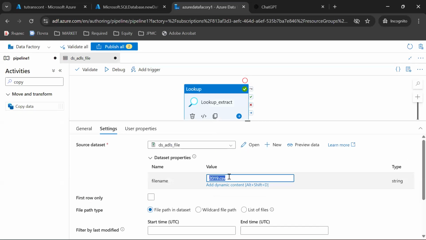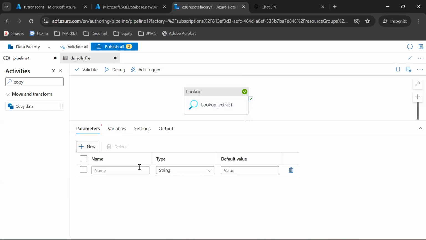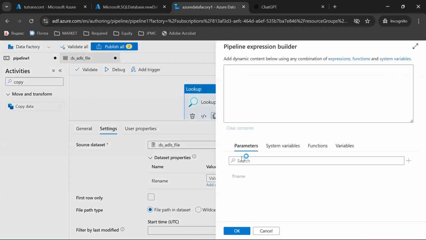If I want to do this, do I need to go to the pipeline and make the change at activity level? No. Again, I will make that my pipeline level parameter. Maybe I'll say file name is at my pipeline level, and I will pass the file name at the time of run, and that I will pass to my data set. So here, instead of hard coding, I'll pass the pipeline parameter, which has been defined at pipeline level, and I'll be using that parameter over here.